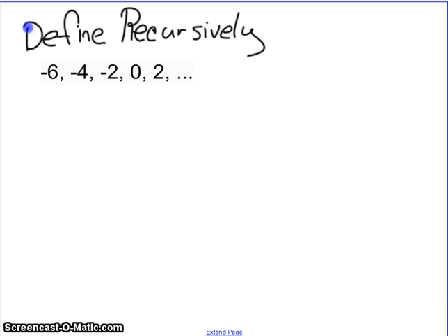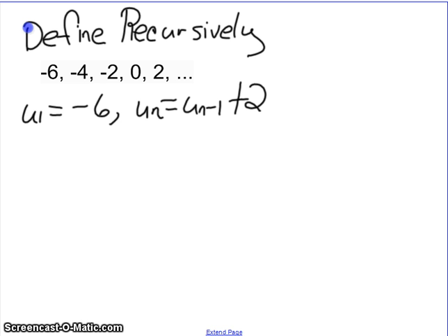Okay, so I'm going to state my first term. My first term is -6, so it should say u sub 1 is -6. I want to state the nth term based on the term that comes before it. So I'm going to base it on u sub n minus 1. Now here it looks as though I'm adding 2 every time. So I'm going to say u sub n is equal to u sub n minus 1 plus 2, because each new term is found by taking the previous term and adding 2. And what's the domain? Well, since I started with the first term, the domain is everything greater than or equal to 2.